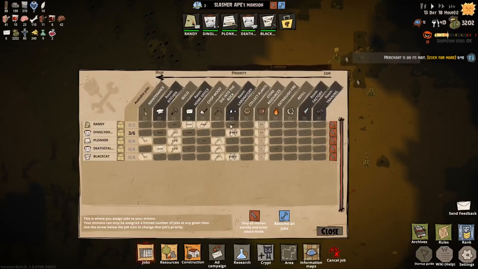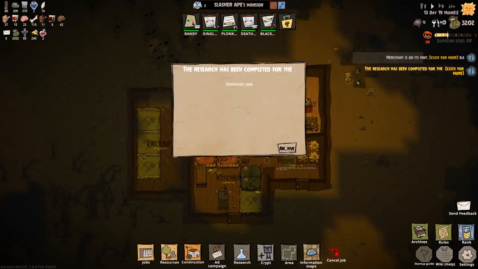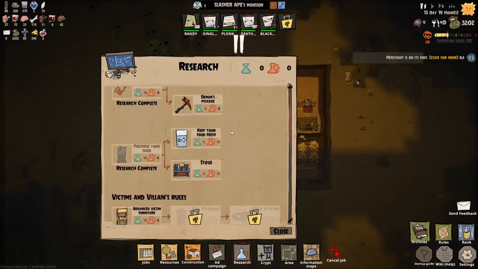I was doing something there. Oh yes, I was getting more wood sorted out. Well, look at you, Dingly Dongly is a right chopper. Or can be. So let's make you a chopper. Dingly Dongly can do 6 jobs. Also, we've done the axe, lads. I could do the Broom of Doom, which will get us more blood, but we don't really need blood at the moment because we haven't got any blood drinkers on staff.